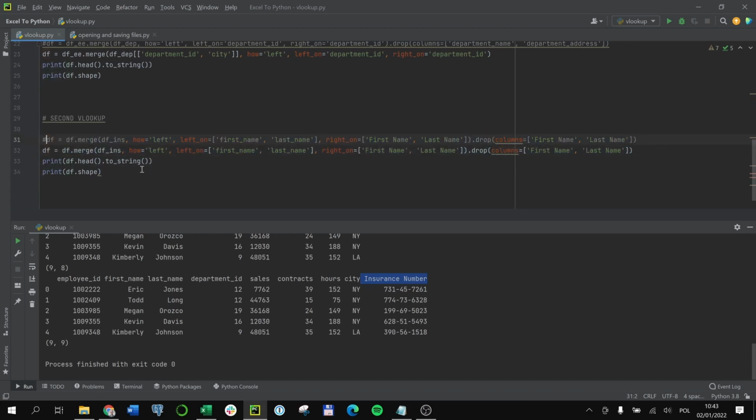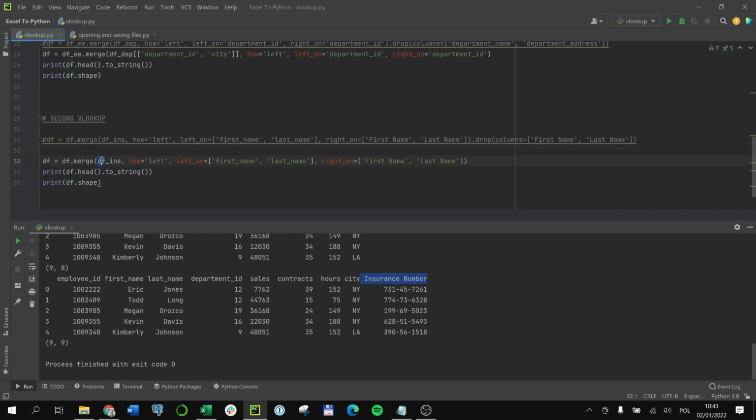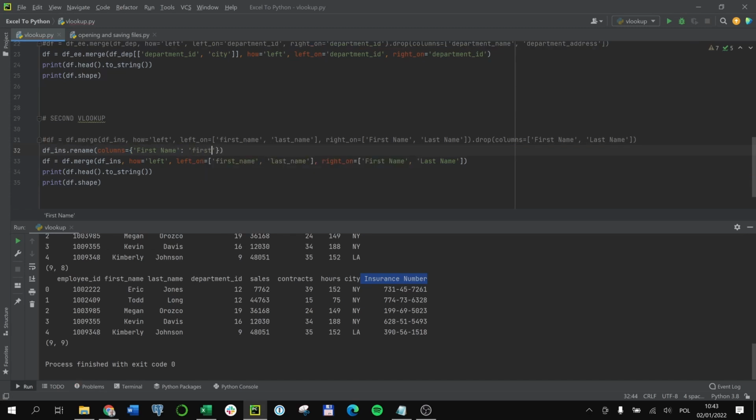Copy the code, remove the drop from the end. We will change the column labels for df insurance. So we will use rename method and then pass a parameter called columns, and its value would be a dictionary of old names and new names. As the last parameter, we will pass inplace and value True.